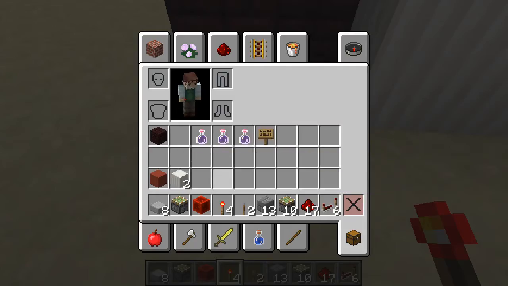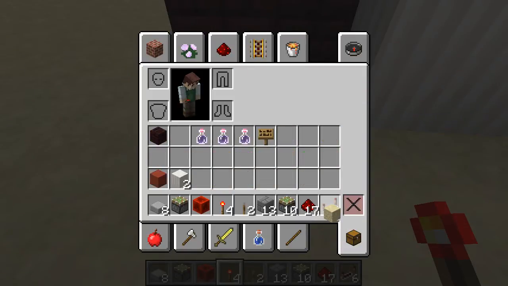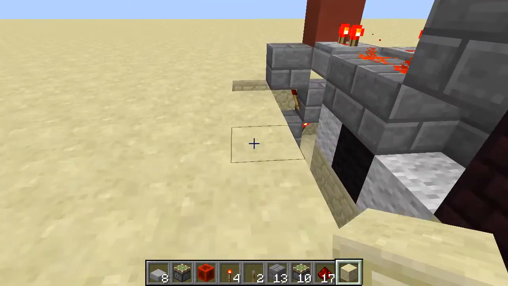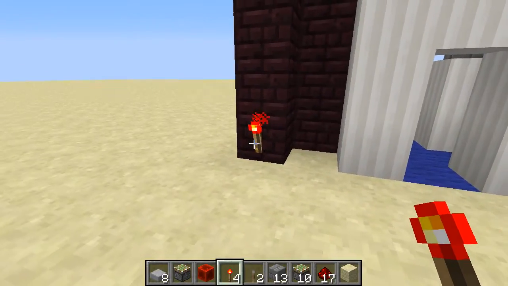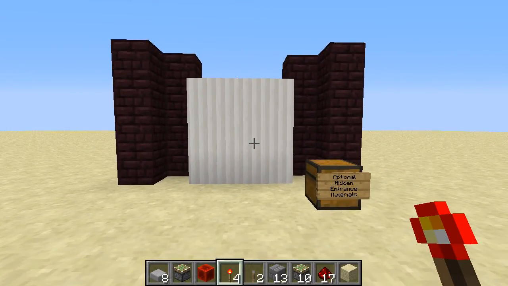We'll cover this in. I don't have sandstone, because we want to make this not as conspicuous as just a little open spot right there. Okay, so now what you should have is door opens, door closes, and that is the door all done.